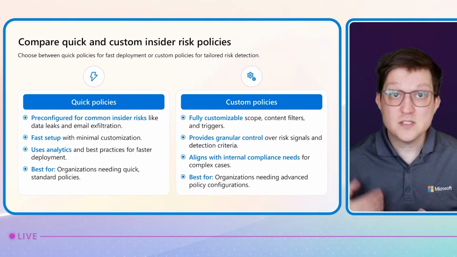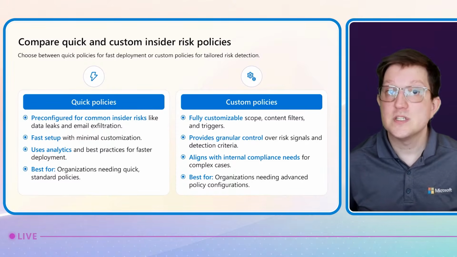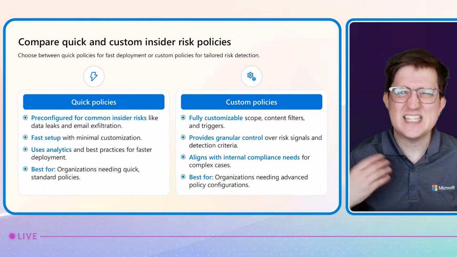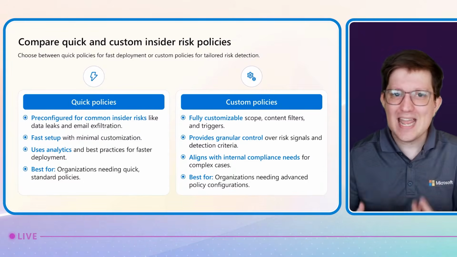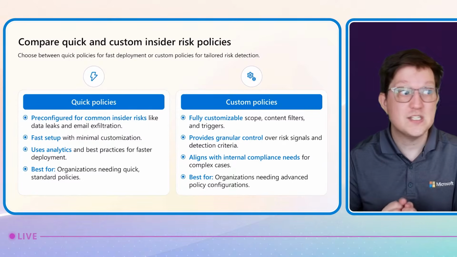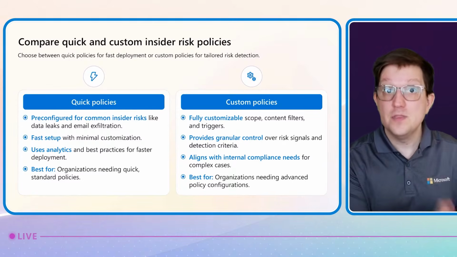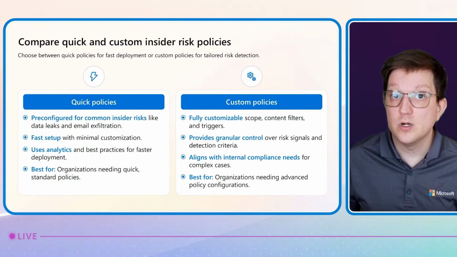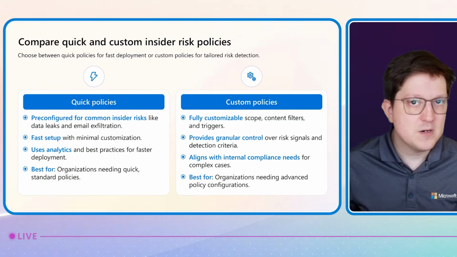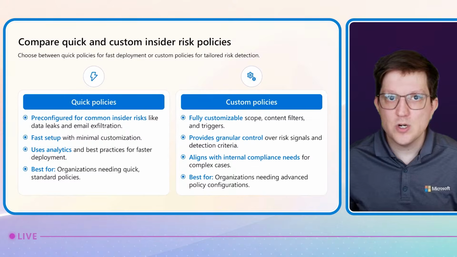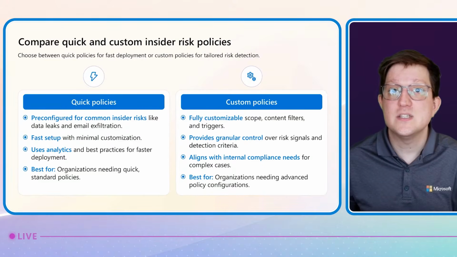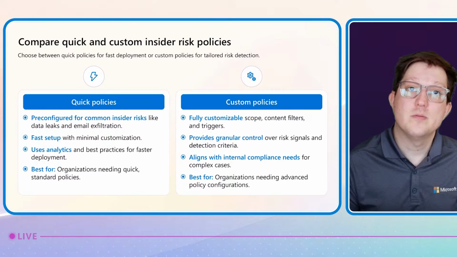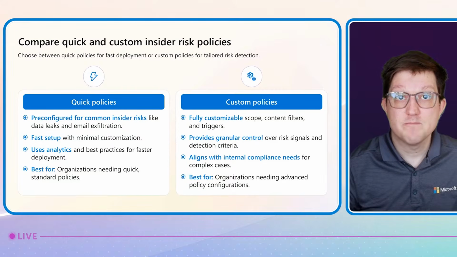We can look at quick policies: easy, pre-configured, common risks, common data spaces. Think data leaks, email exfiltration. And for a standard implementation for an organization that wants to roll it out rapidly, this is where you go first. But if you have something in particular you need to work with, you're dealing with very specific scenarios around healthcare logs, you're working with complex multi-stage cases, that is where the custom policy component sits in place.